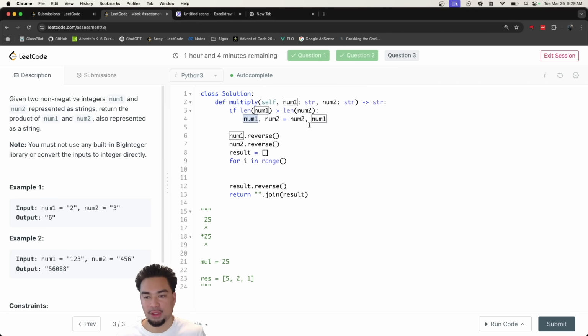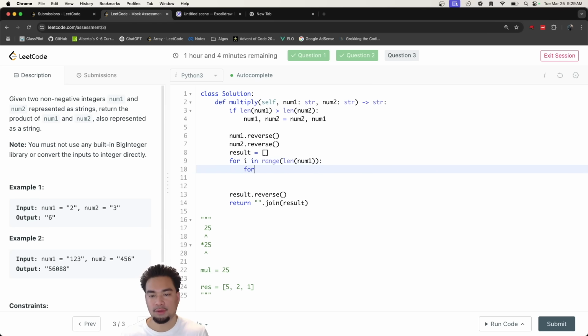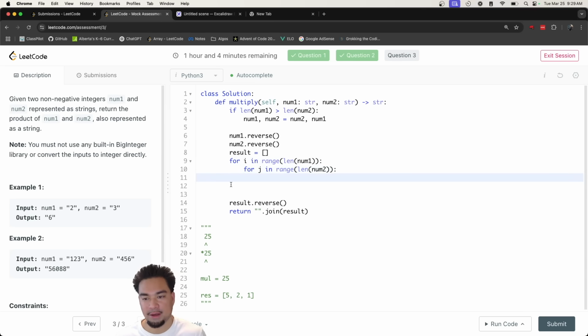So we have num1. If num1 is actually greater than num2, we swap them. For i in range length of num1, for j in range length of num2. What did we say? We're gonna multiply them to get the result.